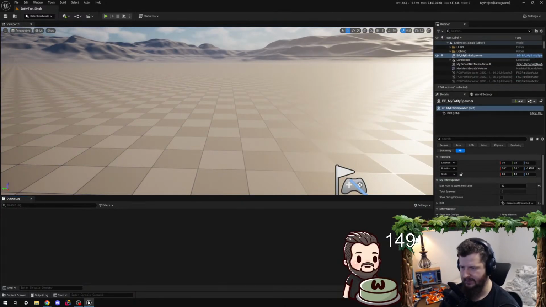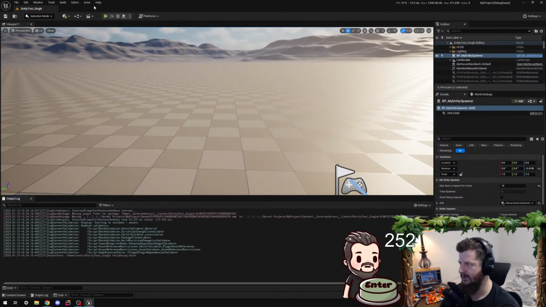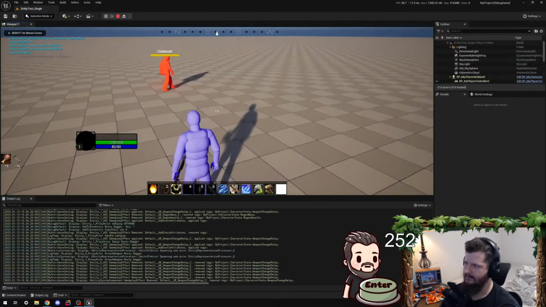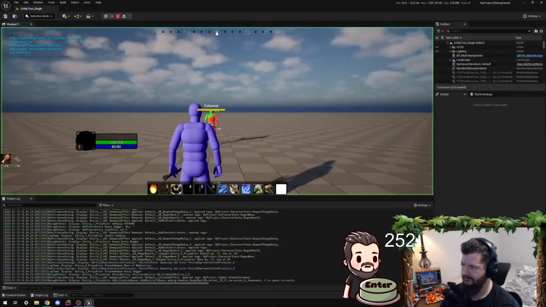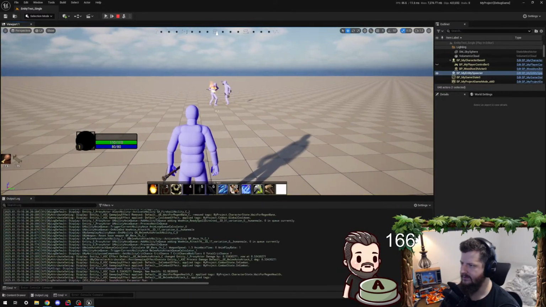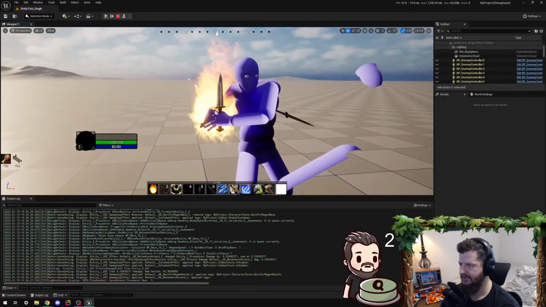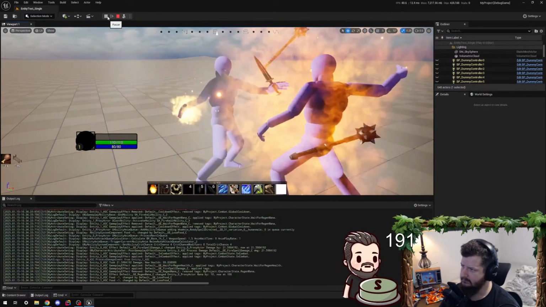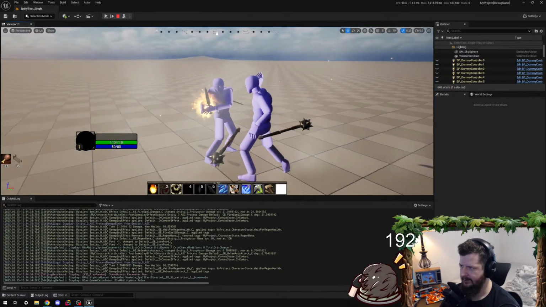Let's just get a few guys. I want 2 guys attacking each other. That's what I want. No, those are 2 the same. Those are 2 the same. 2 different factions, please. There we go. Okay, hang on. Stop. Is that attached properly? That looks like it is. Oh, nice. Oh, that's actually looking so good.